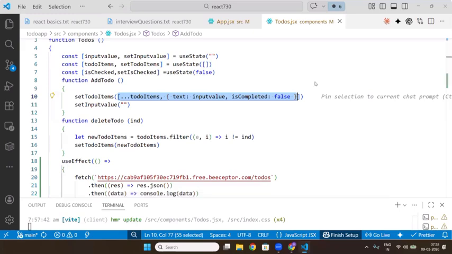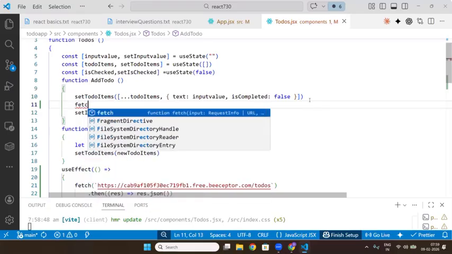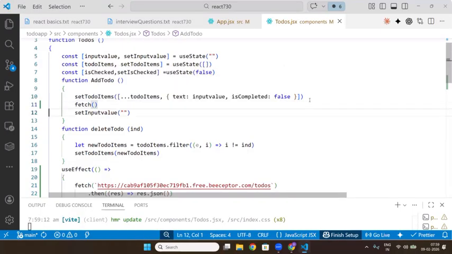Are you getting it? So I have to send the data. To send the data, I will call the send data function.